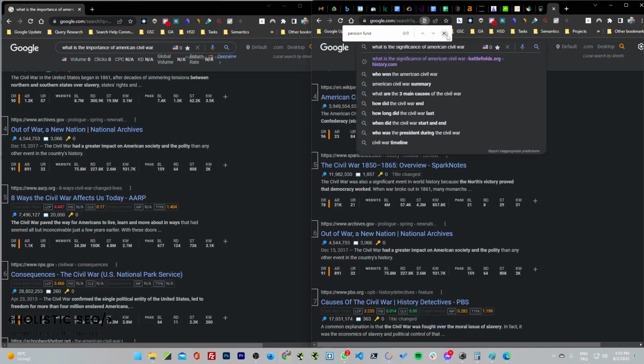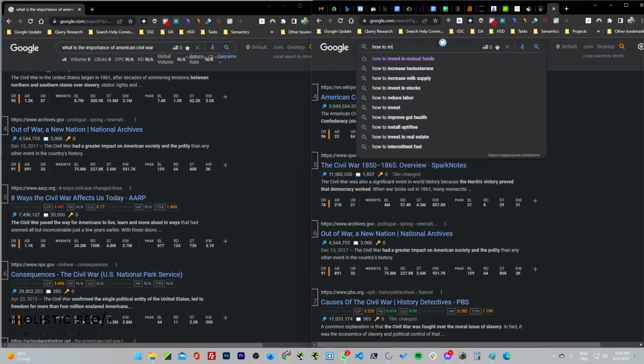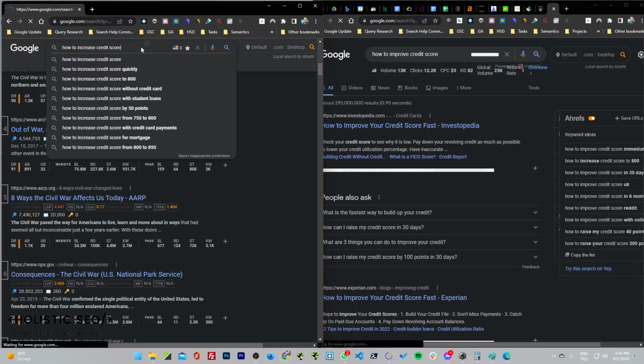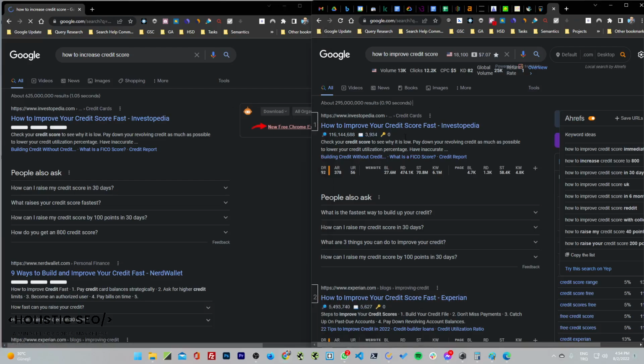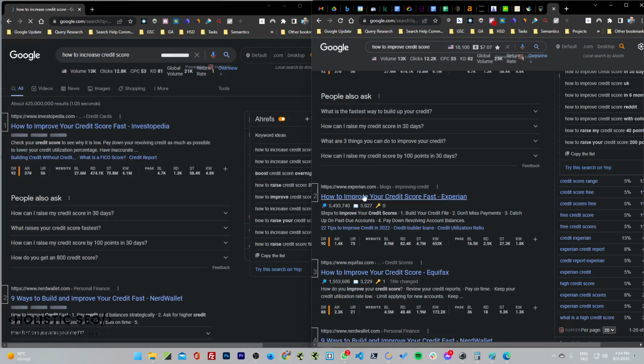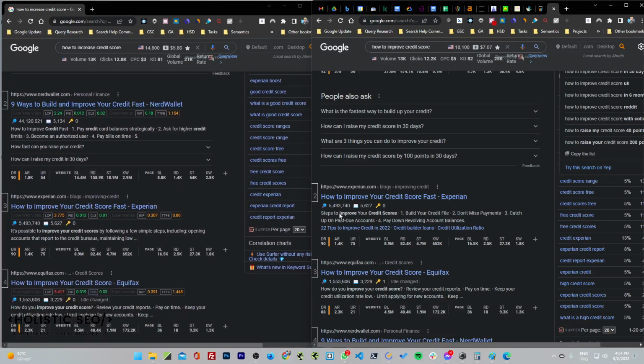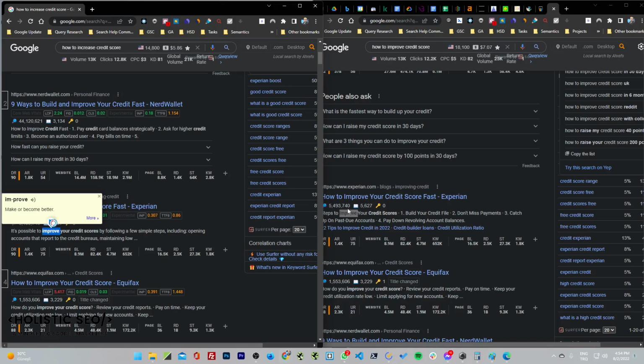We can repeat the same process with something else. Let's say how to improve credit score. And here let's ask how to increase credit score. And let's check from improve to increase. So here we have Experian at the second rank, and here we have NerdWallet right now. And the thing here is we have the word improve. That's why most probably it comes. When it comes to NerdWallet, we actually have the word improve here too, but apparently Experian uses this to match directly with the query for ranking one line more.